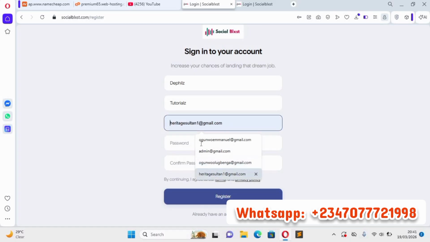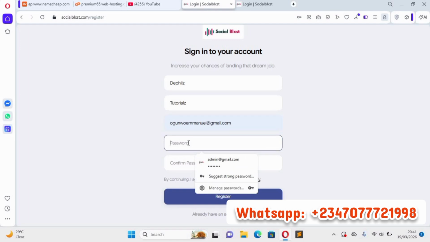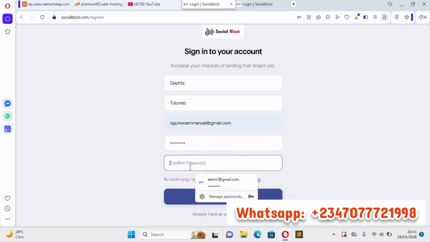Now let me pick one of our emails, or let me pick the second one instead. Let me pick this. For the password, just pick a very simple password. I type the same password here. Okay, now I click on register.